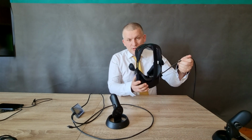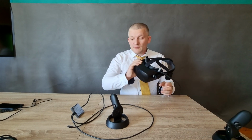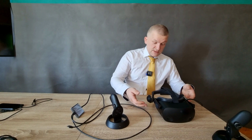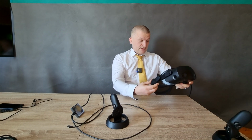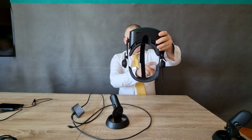Of course, it has a cable. It's not wireless, so the cable is a bit annoying, but the cable is quite long. I don't know how many meters, probably 5 or something like that. Maybe even more. I think 5. But the most important thing is visual, video quality. Look, this is all bent. Look, this is bent. Jesus, did I break it already? I don't know if you're able to see it. Look at this speaker and this one.